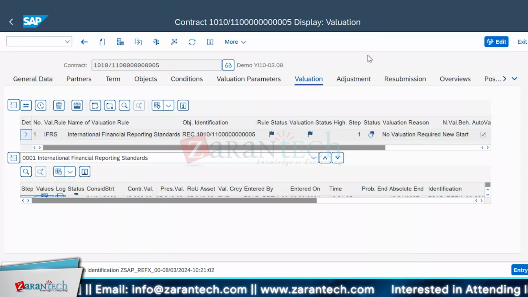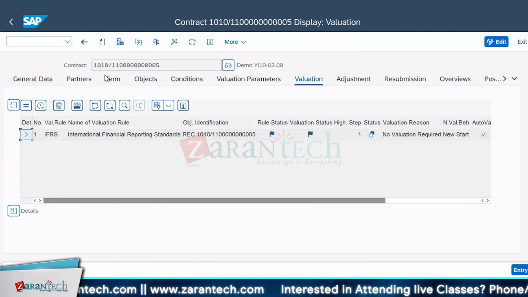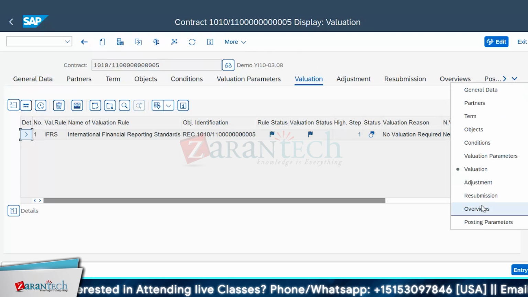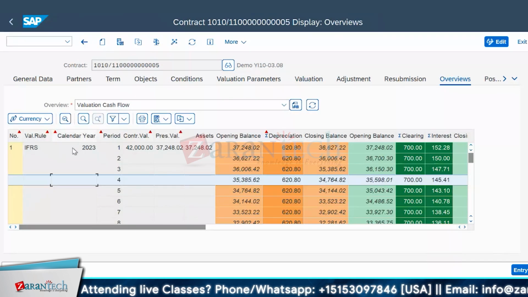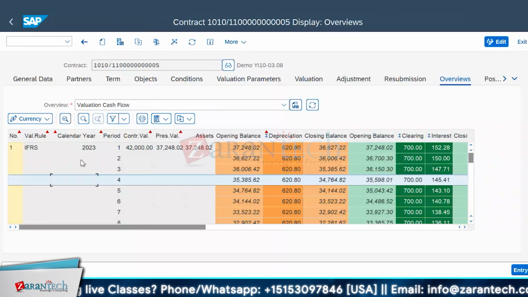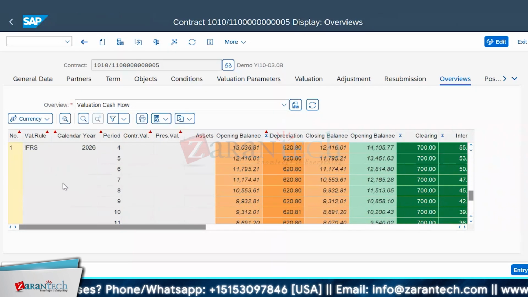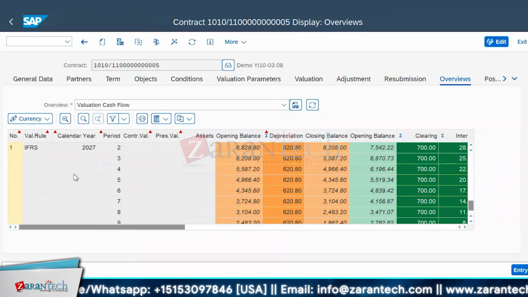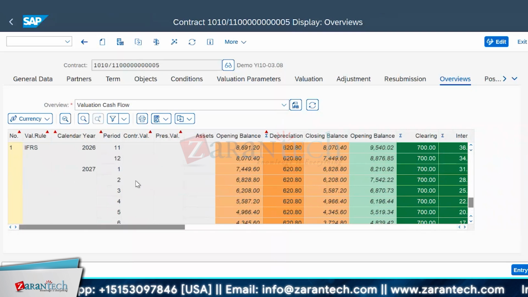Okay, now see, we have just done the valuation, right? We have selected IFRS 16 and created the contract with this name, and we did the valuation. Now let's see whether the overview is coming for us or not. You see our contract, IFRS 16 valuation rule, what the contract is here, then 24, 25 till 27, right? It will show you that. Okay, the planned values. If some client is going to ask you, what is the purpose of this?